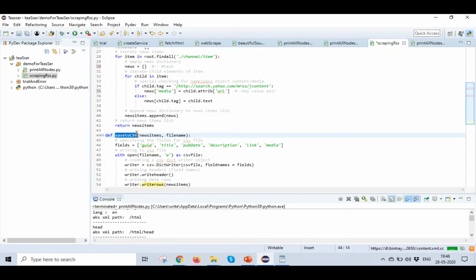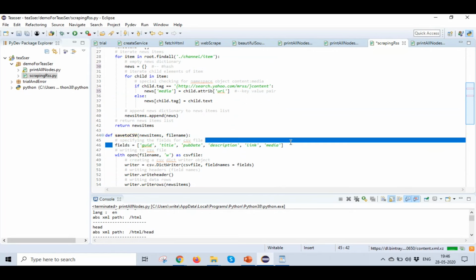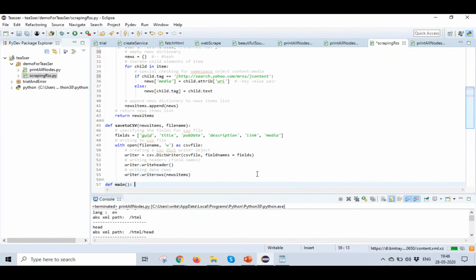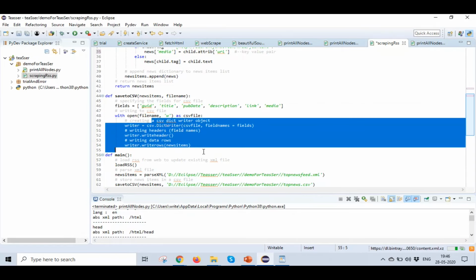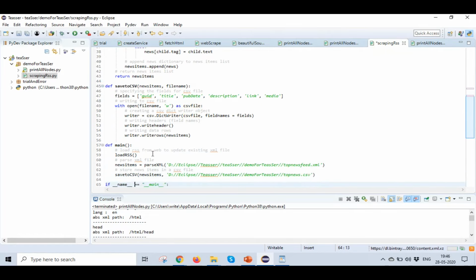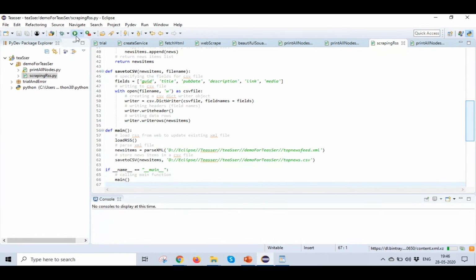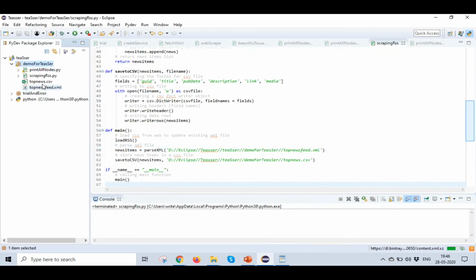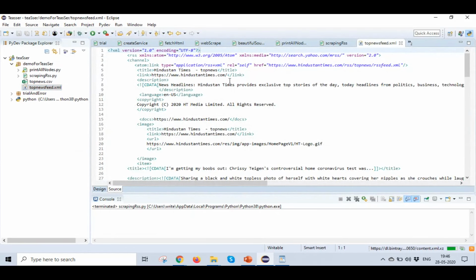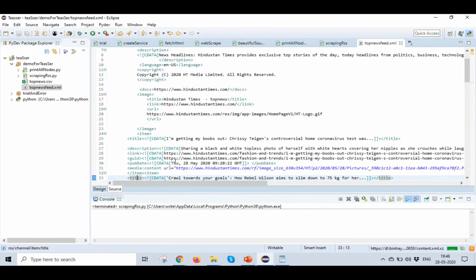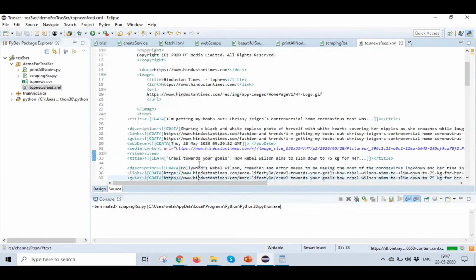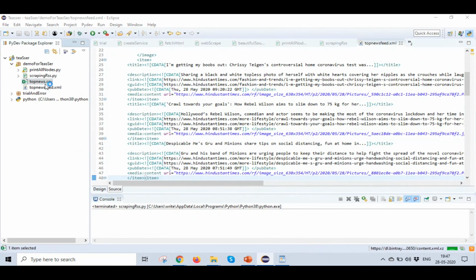Now we are going to save to a CSV file. The fields which we have created are these. We simply open a CSV writer, and we convert the hash to a CSV file using this particular module. That's all that is happening. So let's see if the news is fetched. I've executed the program. New files are created. On 28th May, my date has changed. Let's see the top news.